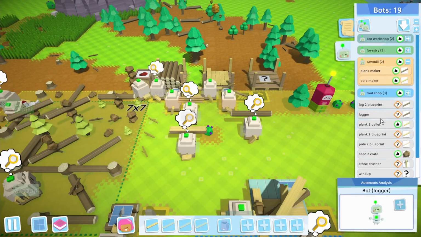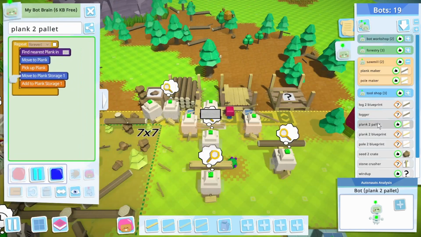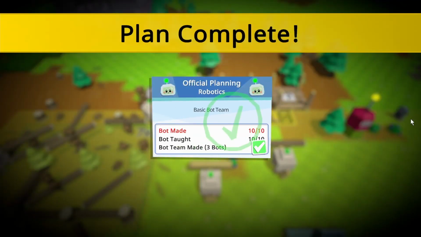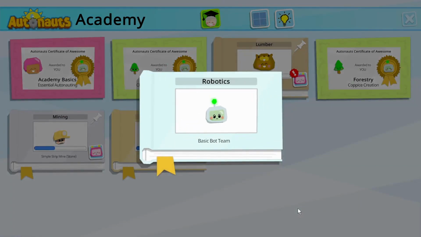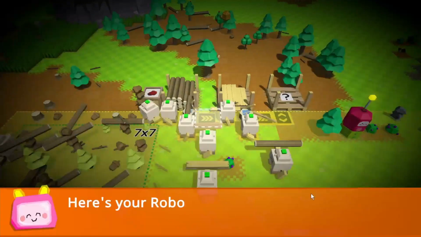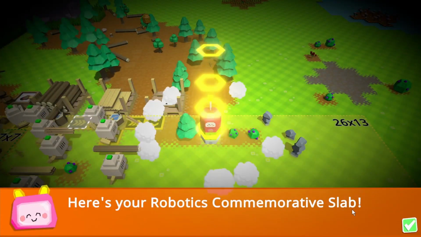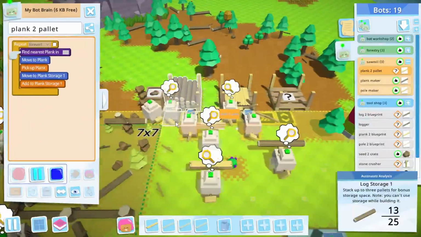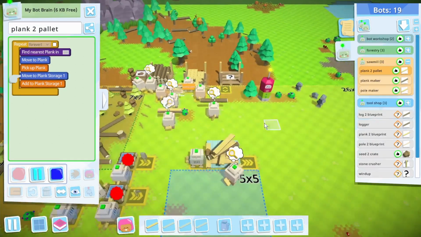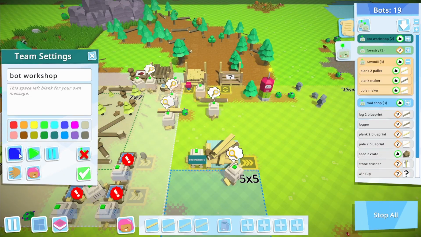Now, plank to pallet. You're part of my sawmill. Now we have the 10th bot made. Now we get the crude gear that we need for science and stuff, but I'm not ready for that yet. First of all, I want to change my bot workshop here. Stop them.